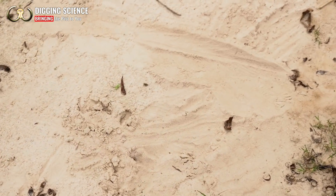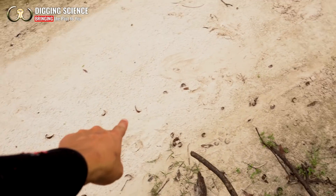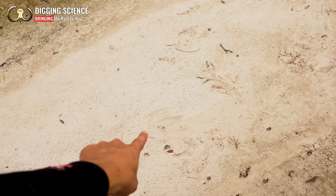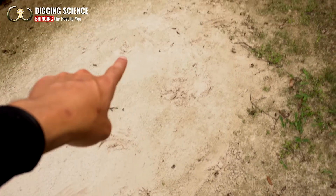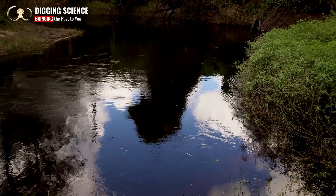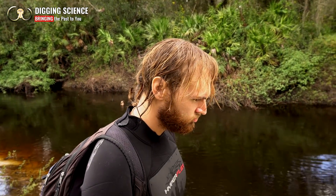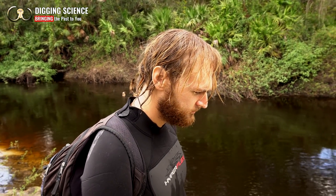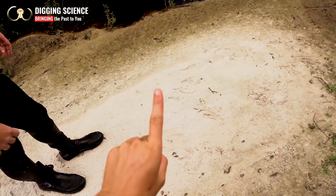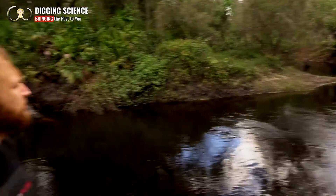Another set of gator slides. That's its tail going back and forth, and then big old claw footprints, tail going back more and more, and then it dumped into the river right there. I've actually run into this gator before in that bend over there, and it is not a small animal. Today's been kind of really slow — lots of gators, not as many fossils as we hoped, but we've got one more spot today and then we're going home. We're going to come back here when it's lower and not so scary. When the gators go home.